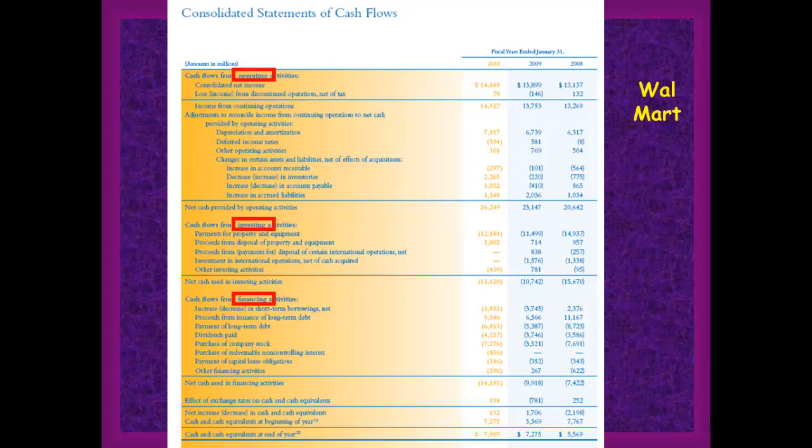Again, here's Walmart. Notice operating, investing, and financing that we talked about. Let's see if some of this makes a little bit more sense. Payments for property and equipment. When I buy property, plant, and equipment, notice these are all negative numbers, which means what? Cash is going out. How about the next one? Proceeds from disposal of property and equipment. In other words, I sold some property, plant, and equipment. Notice these are all positive numbers because when I sell something, cash is going to come in. How about down here under financing? Dividends paid. You'll notice those are all negative numbers. Why? Because cash is going out. Paying off some long-term debt. I owed money to the bank and I paid them off. Again, cash is going to go out.